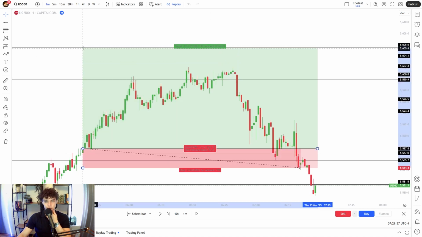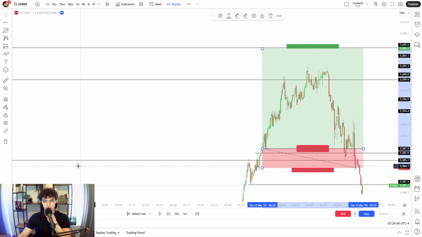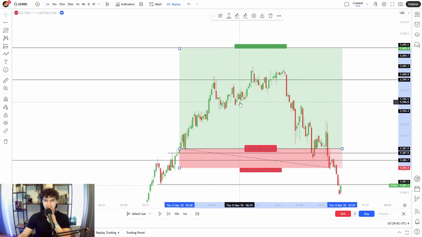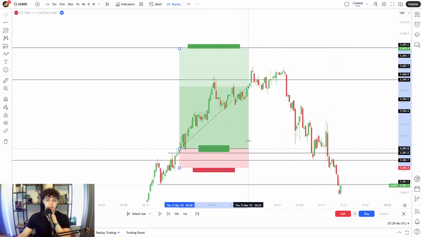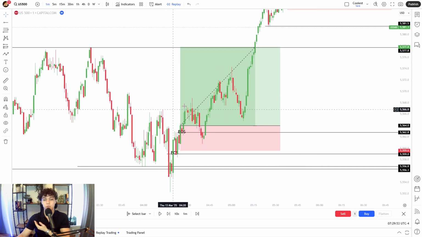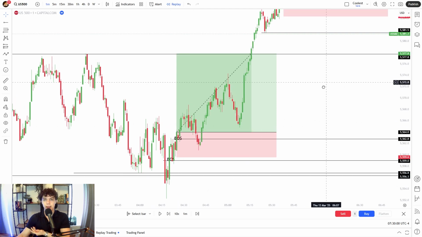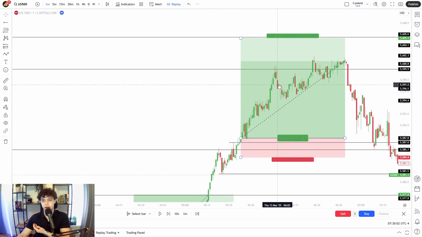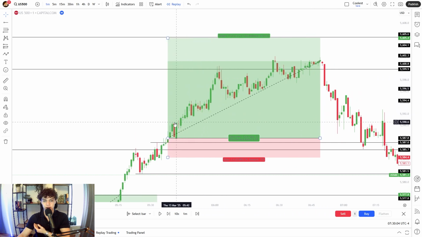Normally I'm not the biggest fan of partials, but in this case, because we had a switch and liquidity, and also this is like a 1.5 risk-to-reward ratio, this is almost considered a sniper entry because it's huge. So I would like to have some partials in the middle, but this would have generated me a lot of money. And also this one as well. This was purely taken off of the switch of the trend, 50-minute lows, two breakout structures in the 1 minute, and then this is just following the trend. And also here would have been a lot of potential entries as well. And that's my 1 minute scalping strategy that makes me a lot of money.